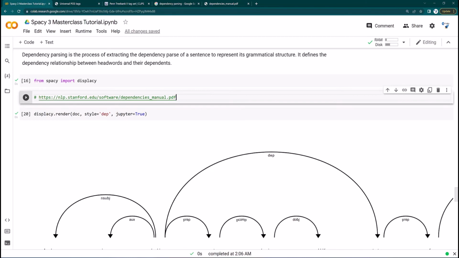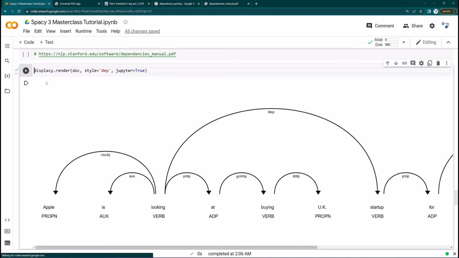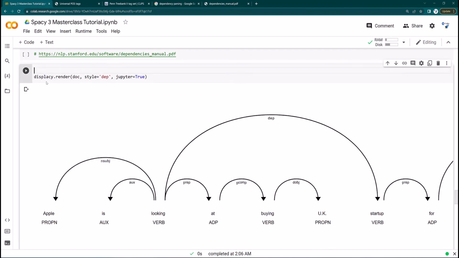All right, now let's see what other options we can pass inside spaCy so that we can render this graph in a better format. I'm going to put here options. The options are actually a dictionary. Now we can pass this dictionary, like I have this compact.